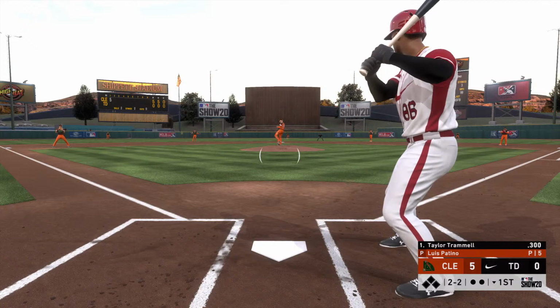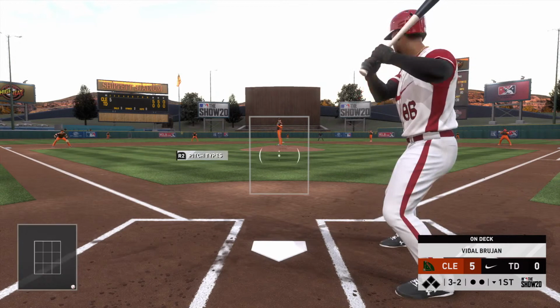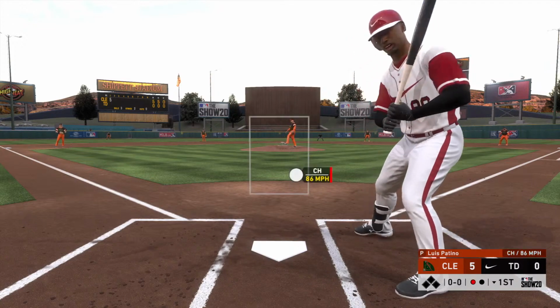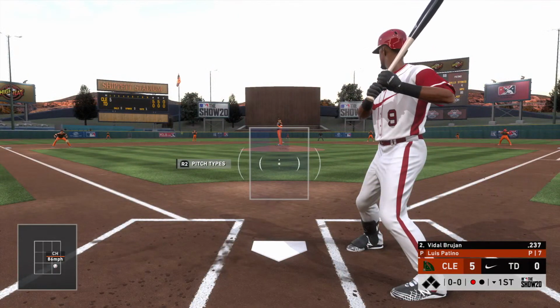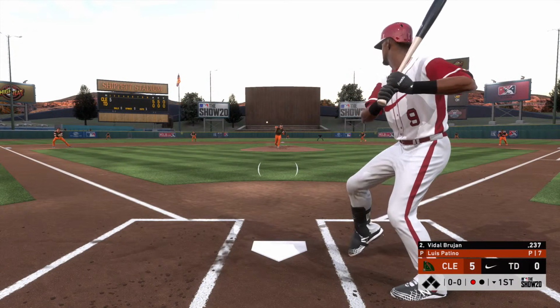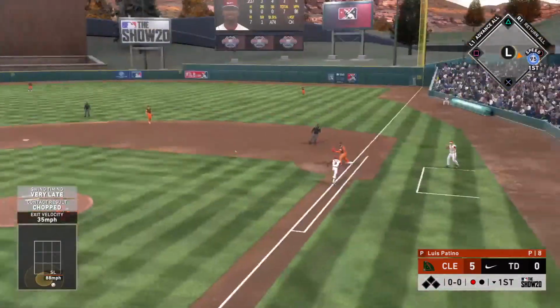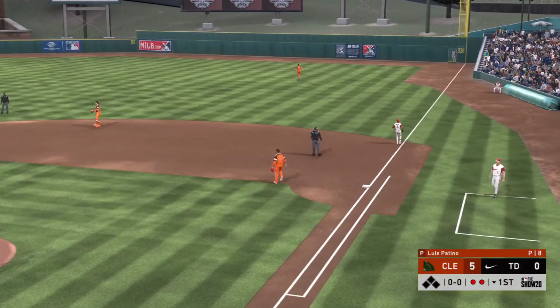Another try at 2-2. And good patience to hold back on the curveball in the dirt. It's full now, 3-2. Vidal Brujan waits on deck. Now a changeup locks him up as he looks at strike 3 called. 1 away. Batting second. First delivery to him on the way. Rounded weakly down the line toward third. Gonna be a tough play. And that's the second out.